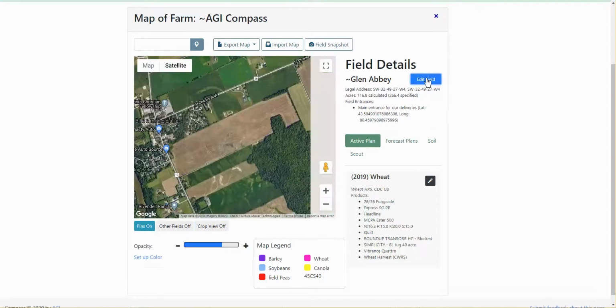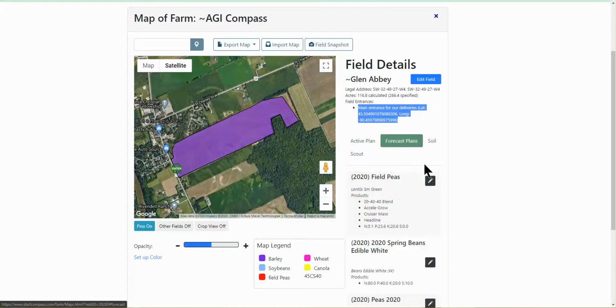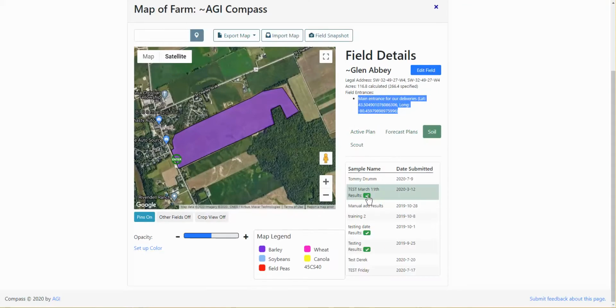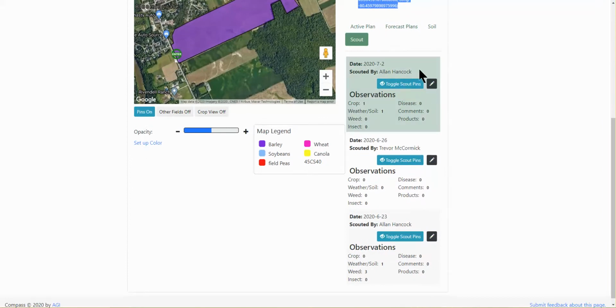Now I'm going to save this field, and based on what we just drew in Google, 116.8 acres is that boundary shape. We identified 266, so I could go back to that main page and adjust my acreage to reflect so I'm getting accurate calculations. But I also can see right here it's giving me a lat and long for that main entrance for deliveries, and right away the active plan that's on this field and some of my upcoming applications, and can go right to it. Any of my most recent forecast crop plans for this field, soil samples, including those with returned results, and my 3 most recent scout records, and if I dropped any pin locations, I can toggle those on or off to this field.